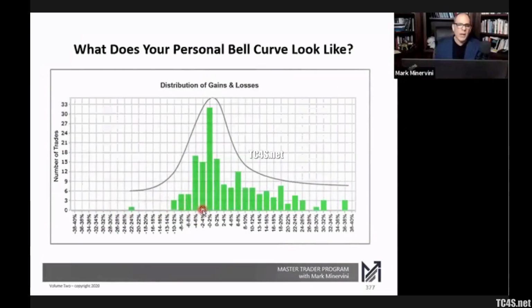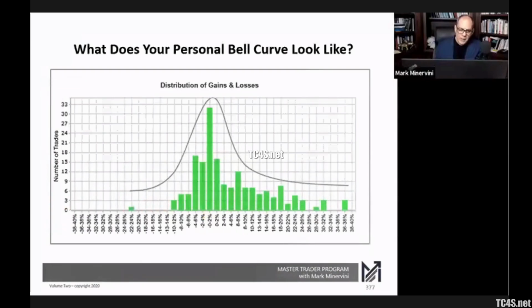Now, you may have some outliers. You're going to have some gaps, and some stocks that get away from you occasionally, so you'll have some outliers on the left side. You're also going to have some outliers on the right side, some stocks that were very big gains. So the key is that you want a skewed curve. You want that curve to be skewed to the right. The majority of your losses should really hump on the left side close to the zero line, and then all your gains will distribute out to the right further than the left.